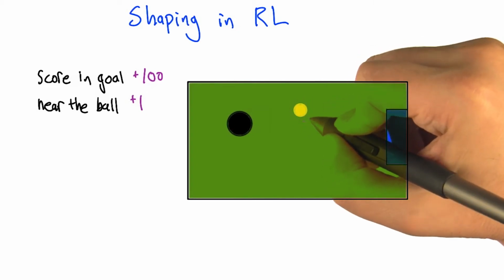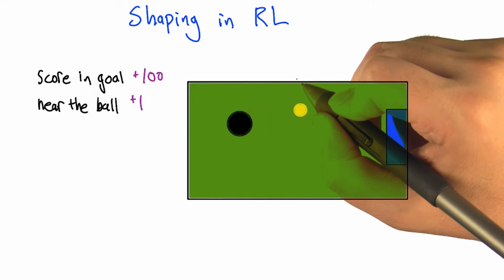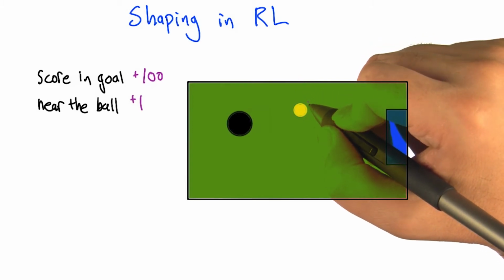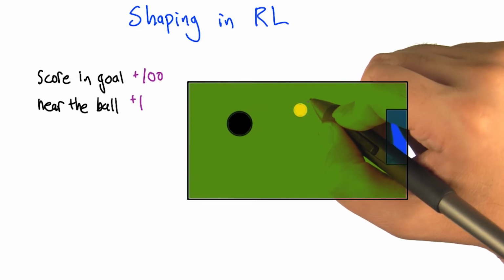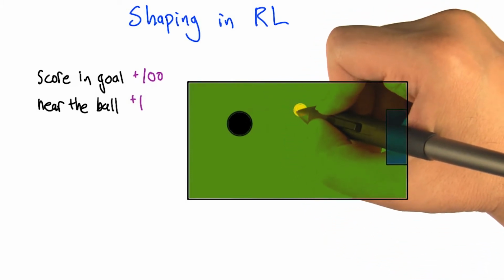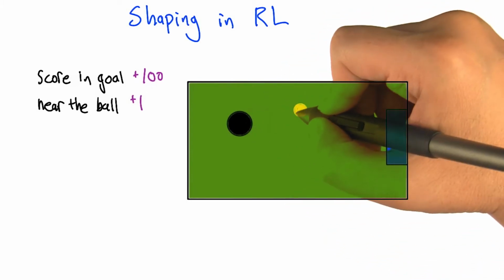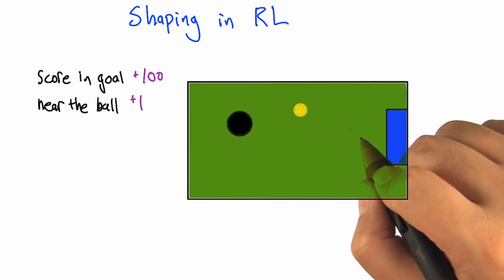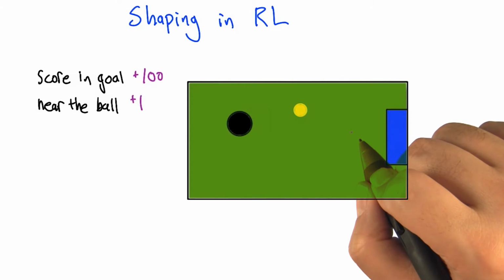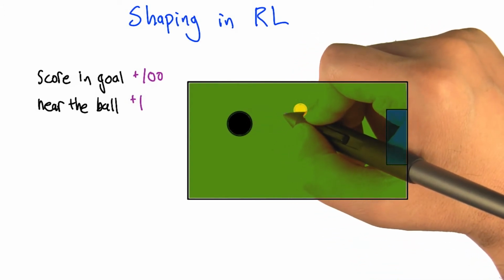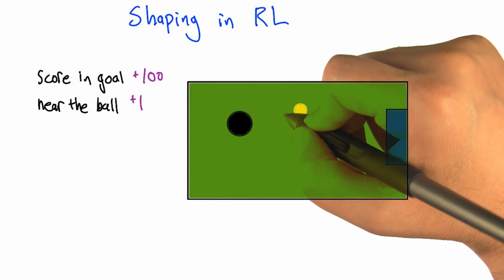Yeah, that makes sense. Or you could go all the way around and think about the distance you are to the ball as inversely proportional to the reward that you get. Good point. All right, let's look at your way of thinking about it first. If the agent is getting reward by virtue of being close to the ball, what's a good policy? A good policy might be to just sit in place or sit a little bit closer to the ball and just rack up the points.